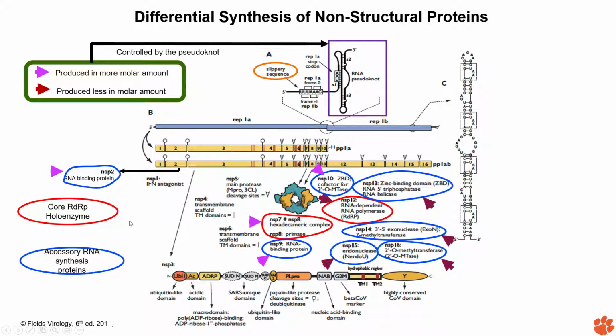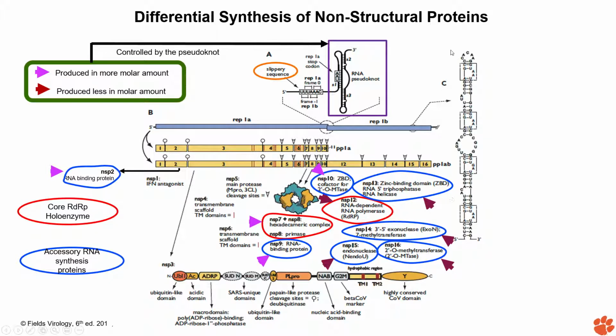You can easily see what happens here. Right here is the core RdRp, which is a holoenzyme. You have NSP 8 and 7, and this is NSP 12. You just need one molecule of this catalytic domain, while NSP 7 and 8 together make this hexadecameric complex, which is altogether 16 subunits. So it's a larger structure and needs multiple subunits of the same protein. Obviously, it needs more. This is the precise control, and you can also see the accessory RNA synthesis proteins, which are also needed, but this is the precise control by the frameshifting through this pseudoknot. That is the implication.